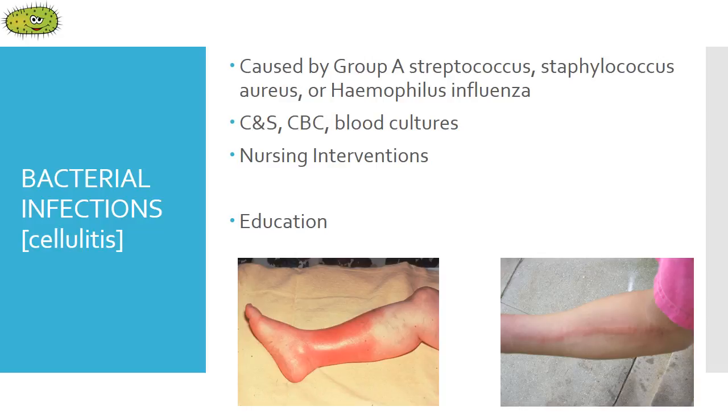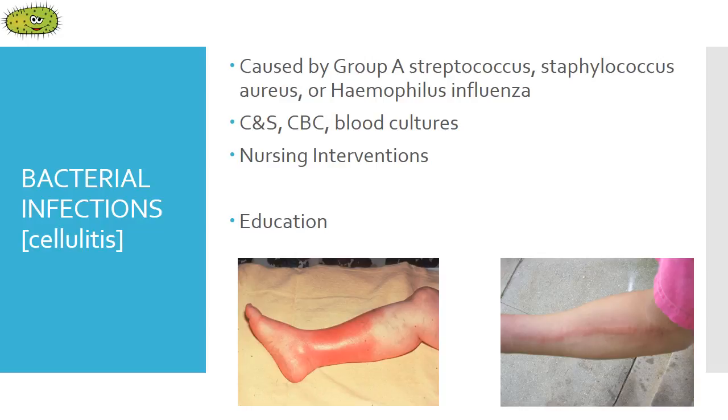So you want to make sure that they have great capillary refill, their color is good, they're not too warm. You want to do it about every 2 to 4 hours. You also want to make sure that you're assessing for any type of local manifestations and monitor the site for any extra redness, swelling, drainage, those types of things. Assess their temperature, heart and respiratory rate, and blood pressure, all their vital signs, because that could lead to being able to pick up on a systemic cellulitis infection if it's getting worse.